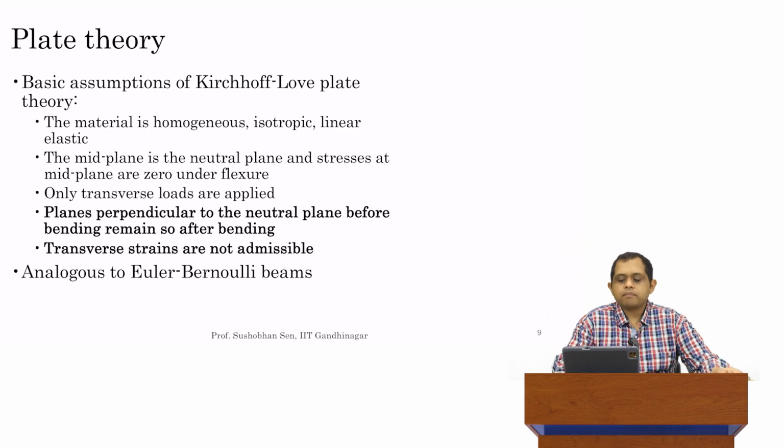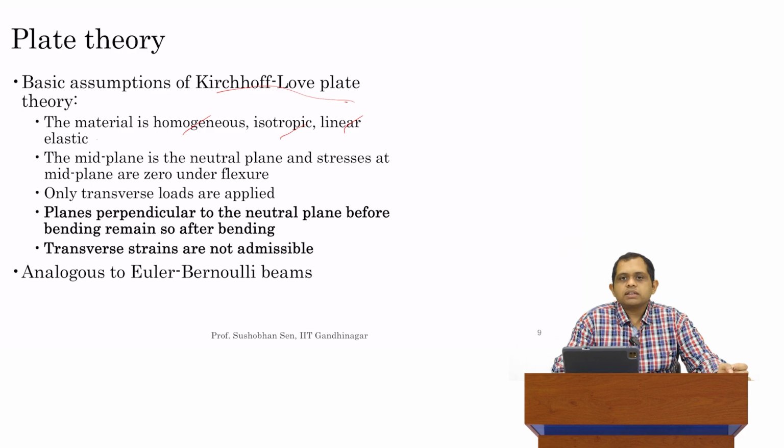Okay, so let's go a little bit more into deriving the governing equation of this medium thick plate theory. And that equation then is going to be the basis of further analysis. So let's formally define what the assumptions of this Kirchhoff-Love plate theory are. There are basically 4 important assumptions, of which 2 are the most important ones. The first assumption is fairly straightforward. It's the same set of assumptions we make as in layered elastic theory, that the material, so in this case the slab, is homogeneous, isotropic, linear elastic.